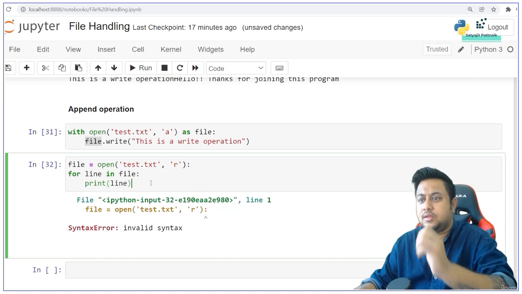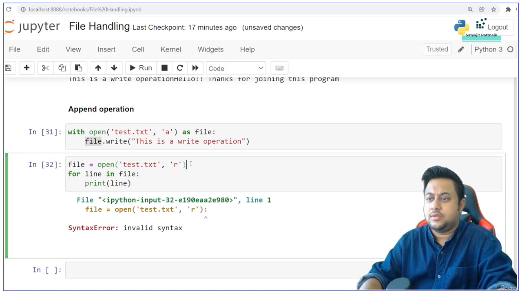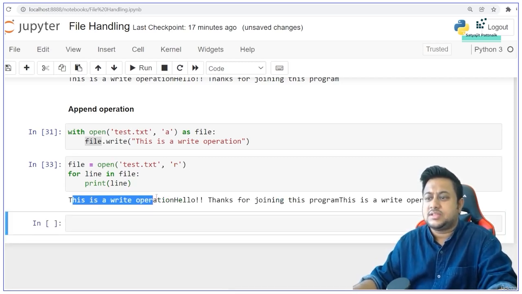Something is wrong. Okay, file equals to, so my bad. Okay, and then you can see this is a write operation.